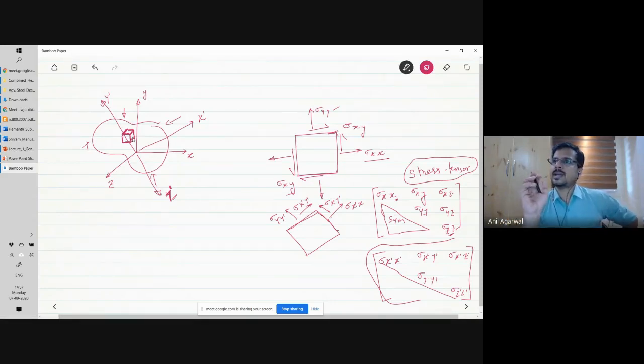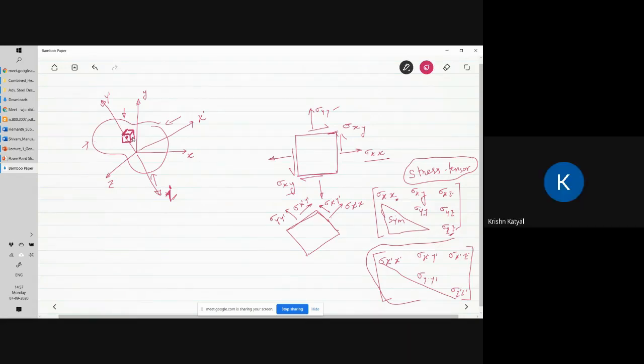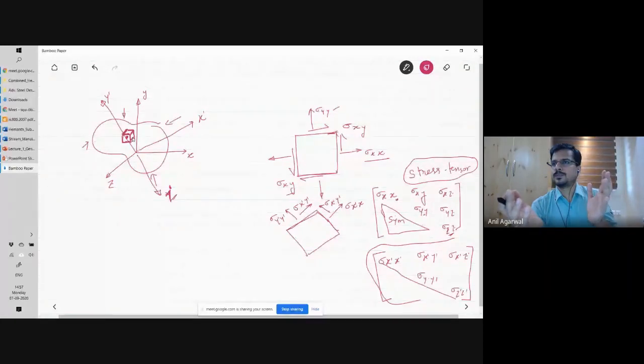Does that mean that the stress state at that particular location where this element was located actually changed? Would it have changed just by me changing the axes from x, y, z to x prime, y prime, z prime? It would not, because fundamentally the body has not rotated or moved, and the forces have not rotated or moved. They are still there. So at a particular location, the stress state would not have changed. But still my tensor has changed.